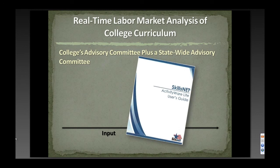That is another way for us to find out exactly what the process is for the advisory committee to be able to have solid input. So this is done all online. It's not done in a meeting in a building or at a college. It's done through the web. And this is a much faster and cleaner way to actually get the data. So we're pleased to have that process because it's very good. We'll come back to this advisory committee online activity later on in the broadcast and talk about what we do as the final step of our process. So at this time, we'll turn it over to Mark to give us an idea of what happens with the relative goodness of fit.